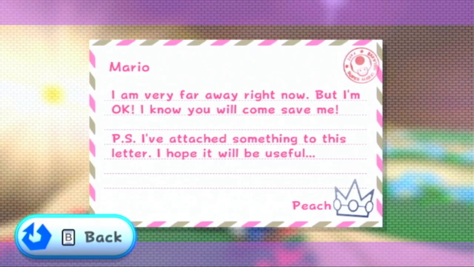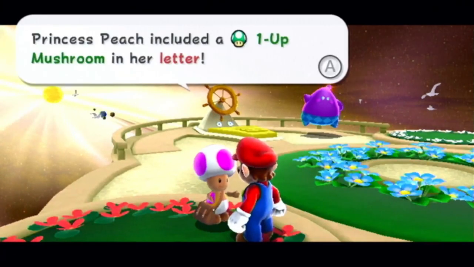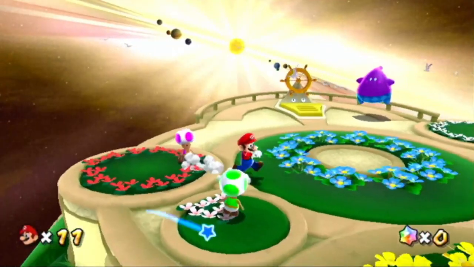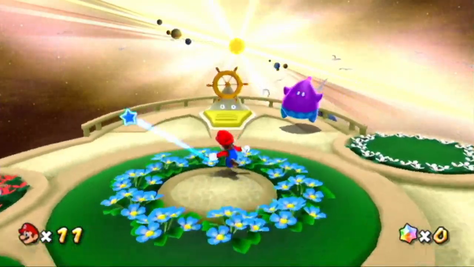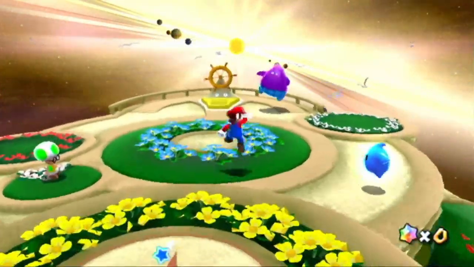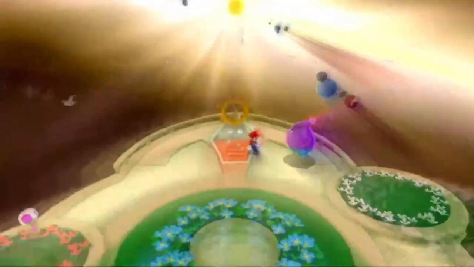Princess Toadstool. Peach. Okay. Where's the Peachy going? I'm opening a letter! And you don't get an option if you're like, oh, do you want the one-ups? Nope, you automatically get one, even if you don't want it. So, tough luck for those who don't want them.